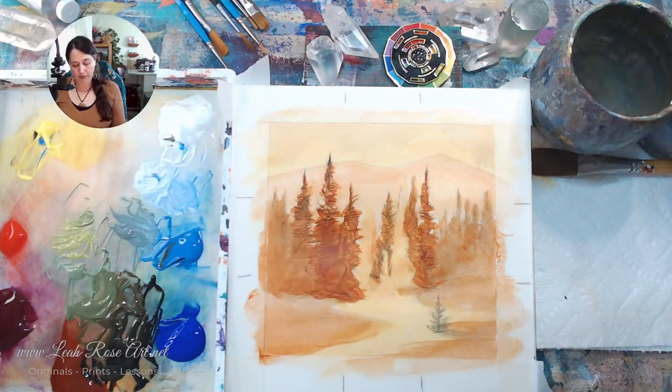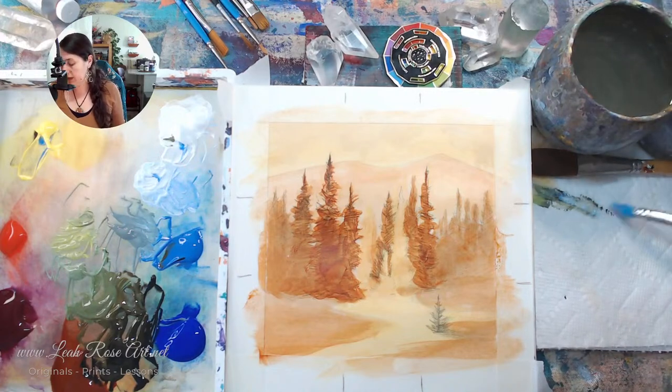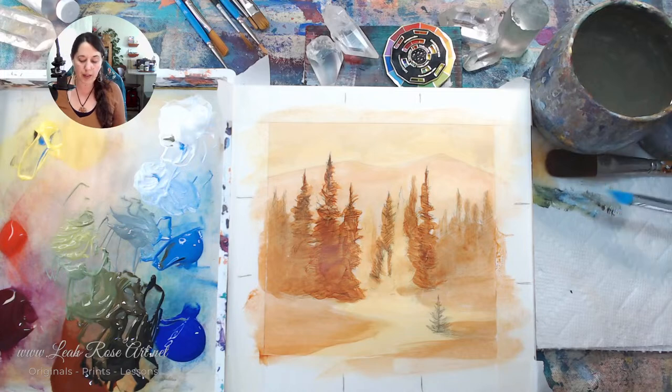Okay, there we go. I think that's all the colors that we're gonna need to paint this piece, but we'll see. We can always add, and I tend to mix colors again because I run out, but that's fine.